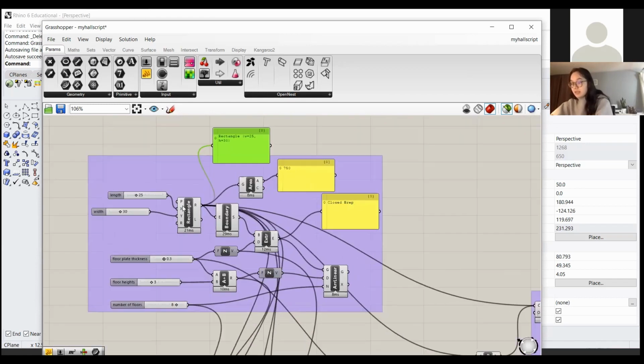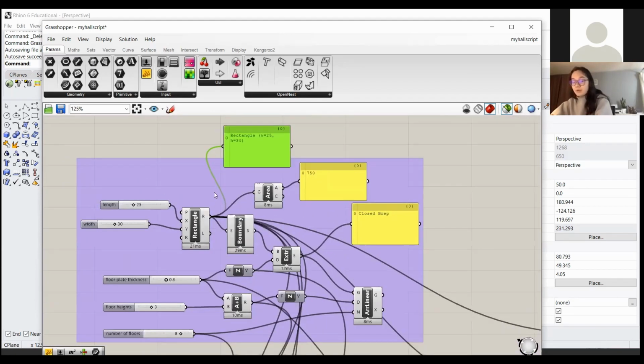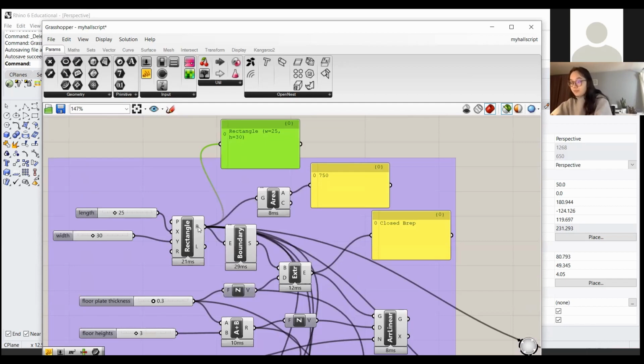Here you can see out of the rectangle component, the R here stands for rectangle. If you hover over the little letter, it'll tell you. And you can see in the panel, it says a rectangle, and this is the width, and this is the height. What does this one say? This says length. So you can plug that in, and it says this is the length of the rectangle.